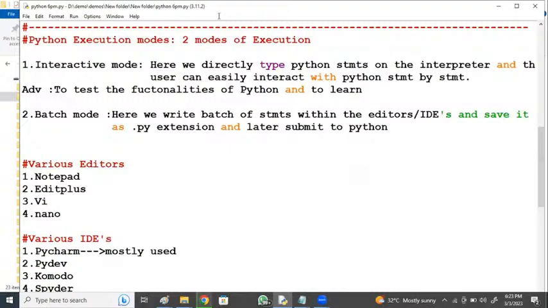There are 2 modes of execution. Interactive mode: here we can directly type Python statements and interact with Python statement by statement. Batch mode: here we write a batch of statements within the editor or IDE, save it with the .py extension, and later submit it to Python.